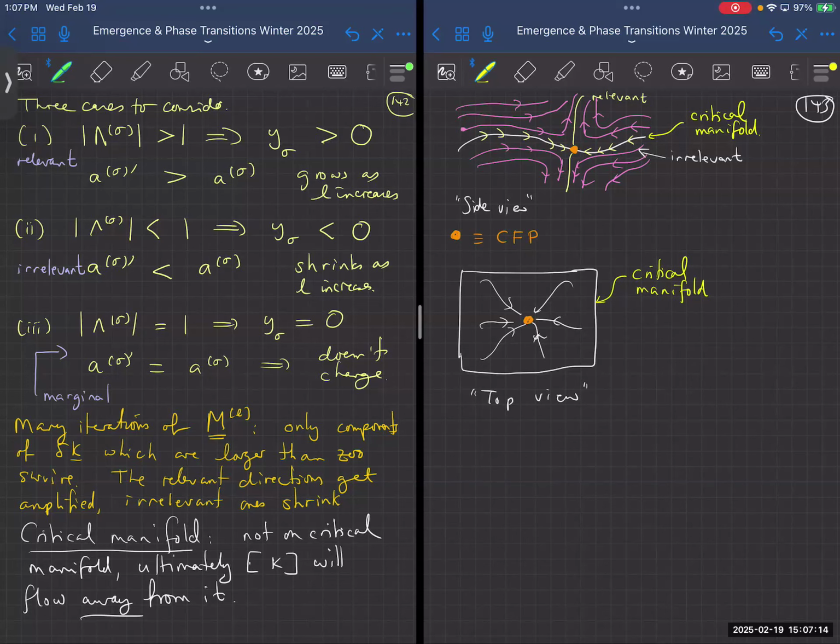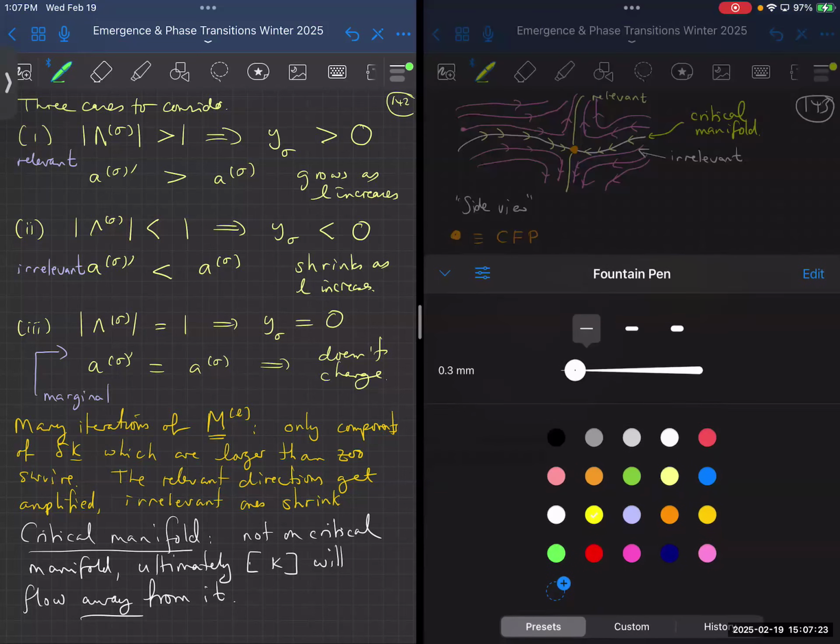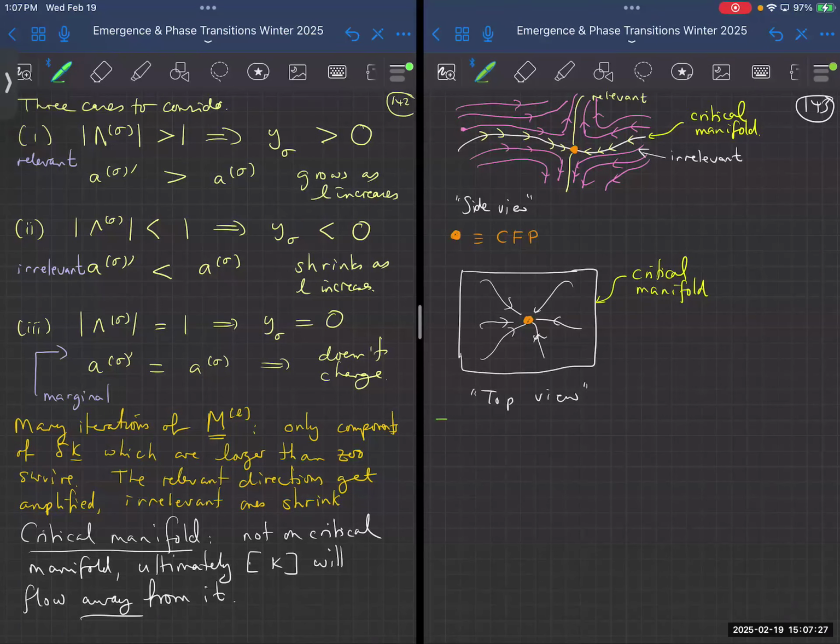That's our generalized picture. So now let's put this into perspective. So let me now draw for you an example of this. This example is a real life example. This example is what you can calculate, and we will calculate it for the two-dimensional Ising model. So I'm going to sketch for you what that looks like for the two-dimensional Ising model.